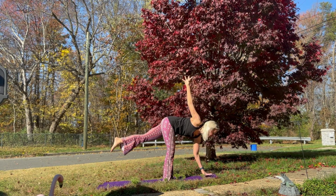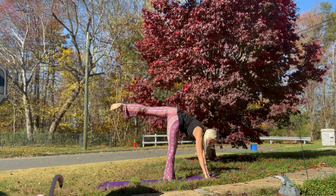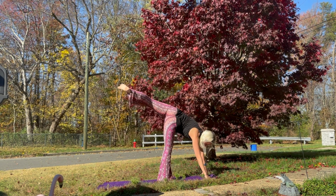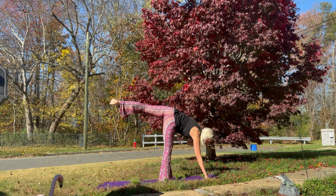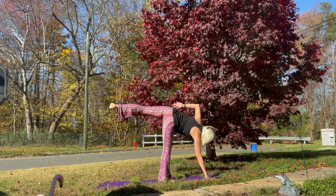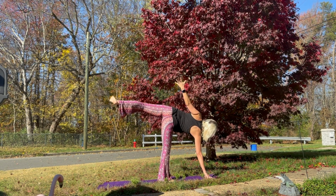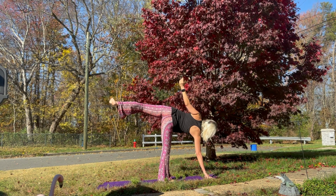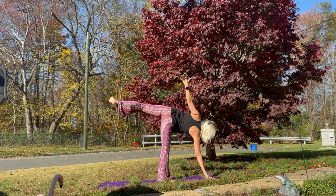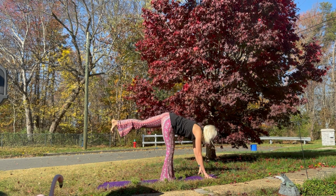Come into your half moon. Take your top hand to the mat. Turn your hips. So your hips are facing the ground. I want you to stack them. Keep both hands on the floor for a moment and then take your eyes to the side. Find something steady and slowly lift your arm. Then keep rotating your body open to the side as much as you're able. You're only going to go as far as you can go. Open up, hold it for a moment, and then come back to center.